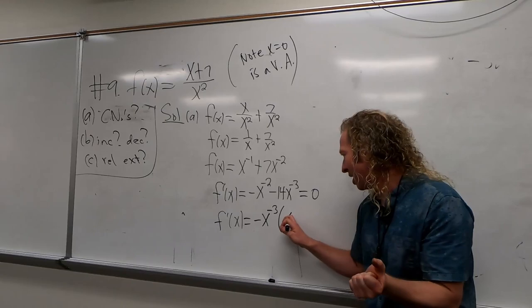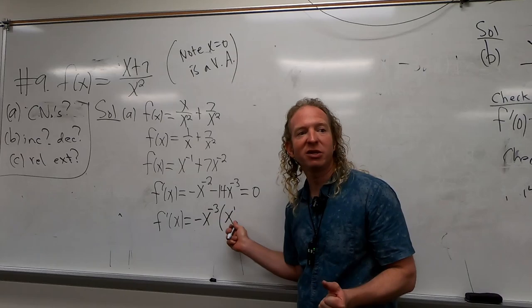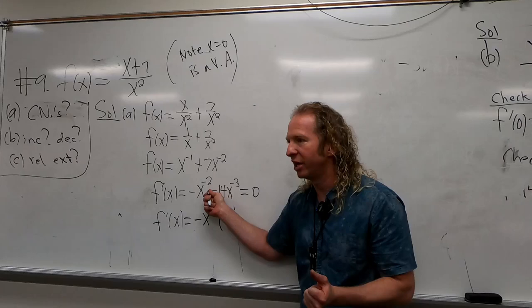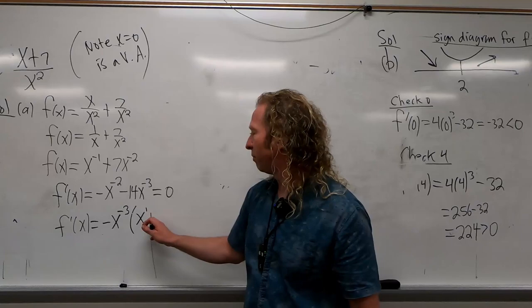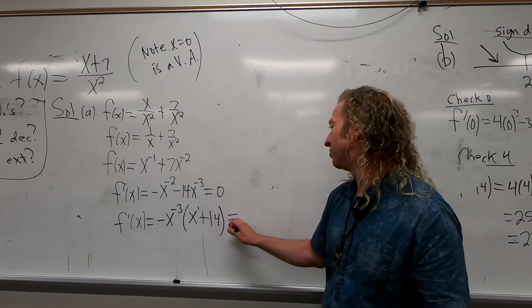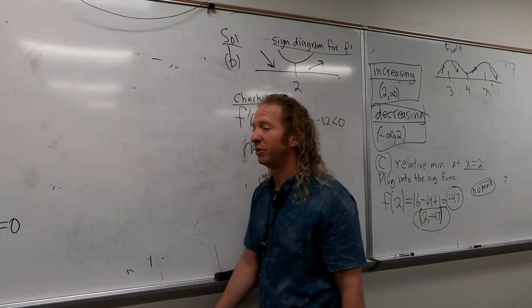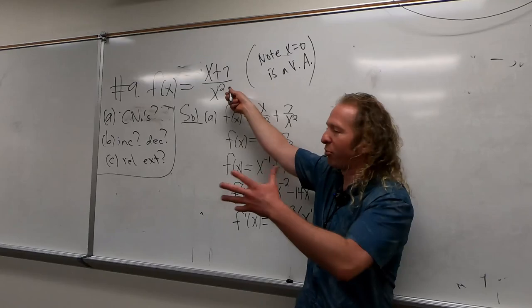I think it's just x, right? Because if you put a 1 here, when you multiply these, you end up adding the exponents, right? Negative 3 plus 1 is negative 2. And then this is going to be plus 14. Good, Logan, plus 14, parentheses equal to 0. It's really delicate, right? I did not expect this, so I'm really glad we're doing it. I mainly picked the problem because I saw the fraction, and I thought, they're definitely going to have to break that up on the test, so let's do it.